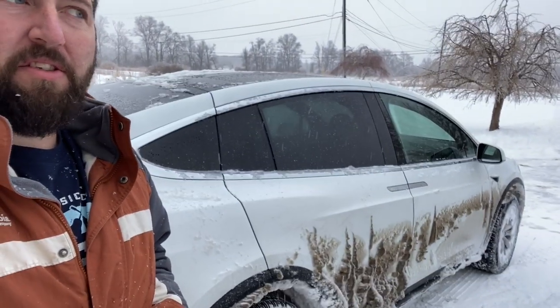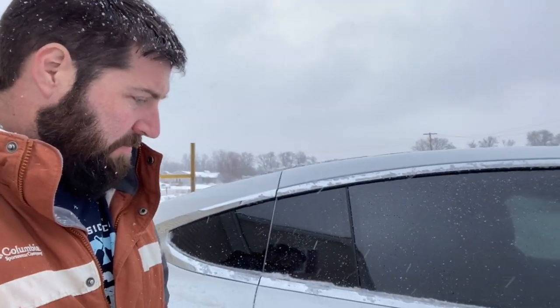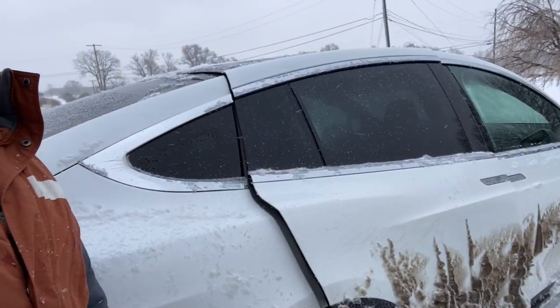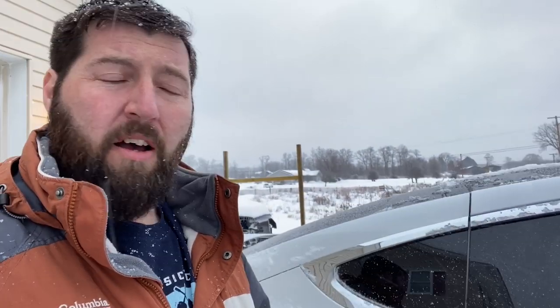I posted about this before, complaining how just a slight amount of snow just caked over the entire car and the doors wouldn't open, windows wouldn't move. So now I want to show you these side doors. It has some junk and crud on it — it happens here in the winter — but you push the door and it opens, then closes. So I can't even get in the back of my car right now. It's like this on both sides.